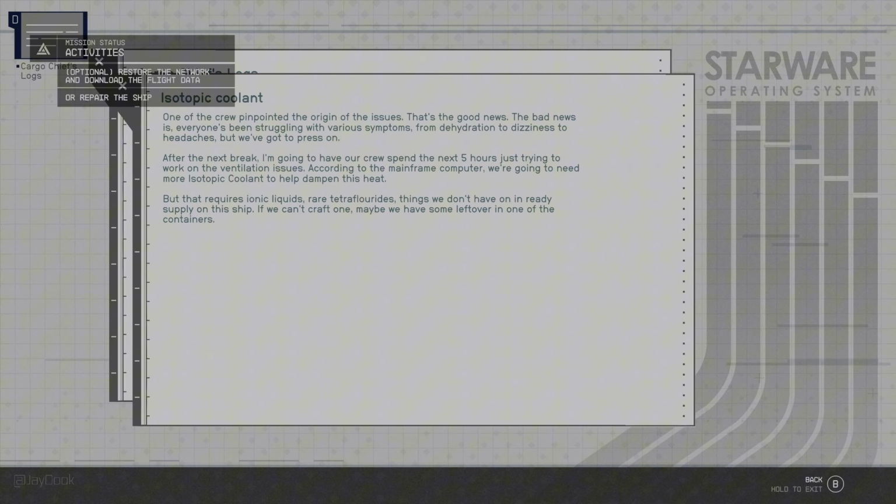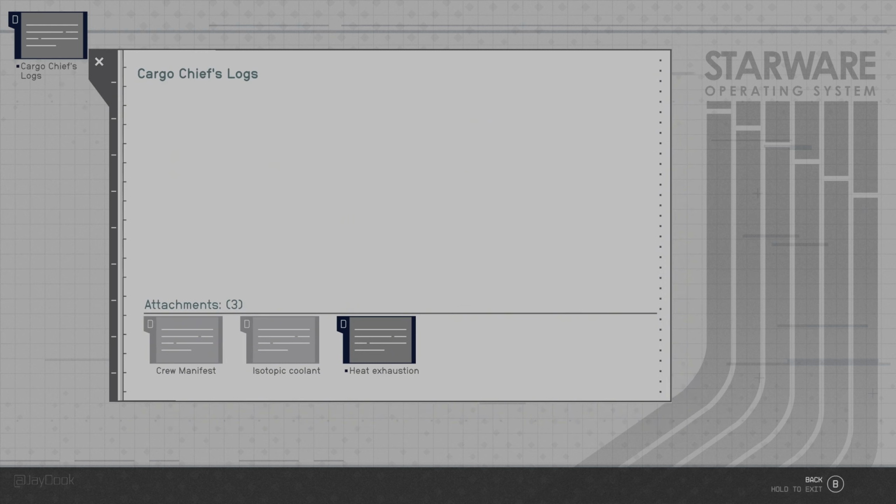But that requires ionic liquids, rare tetrafluorides, things we don't have in ready supply on this ship. If we can't craft one, maybe we have some left over in one of the containers. So I guess we can maybe go get some of that here in a minute.